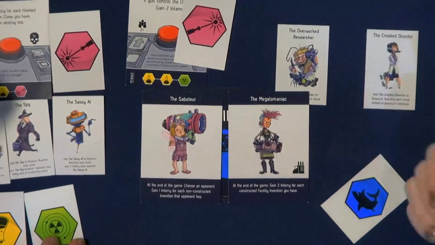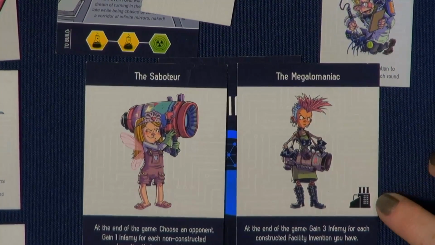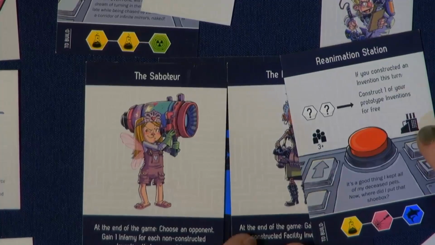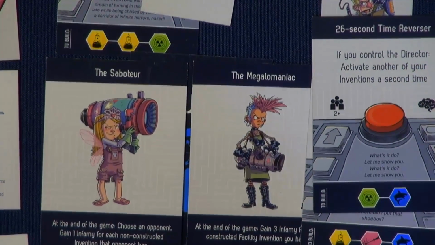So for the megalomaniac, she gains 3 infamy for each facility invention she has constructed. So the facility will have a special little facility symbol that you're looking for on the inventions that you're building. And that's so like this right here. So there's a facility symbol. There's a mastermind, and he will be looking to build one through the mastermind.